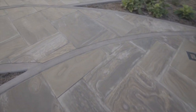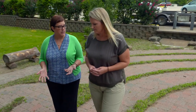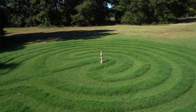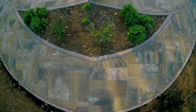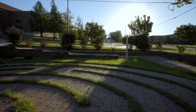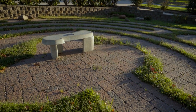Now, you are using this with your studies concerning grief counseling. How does a labyrinth play into grief counseling? Well, I am a grief counselor at University Counseling Services. One of the things we look for are tools that help people to approach their grief rather than try to avoid it. The labyrinth has been used for grief for centuries. It definitely also mimics the grief journey. It's not linear, it's curvilinear. We move in and out of it. We have good days. We have days where things are more tough. So as people walk, they find that it helps them to process through some of the things that they've been going through. It fosters creativity.